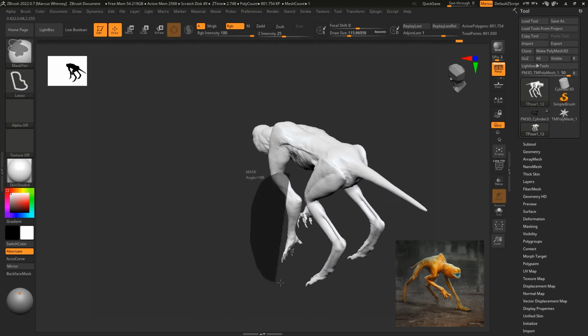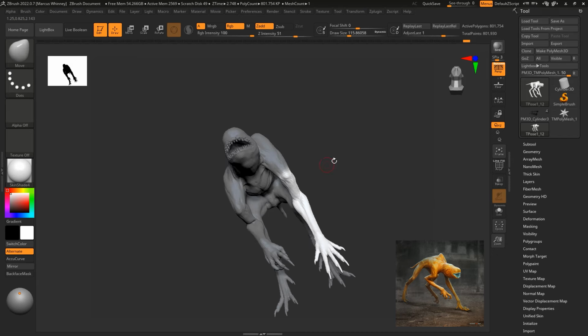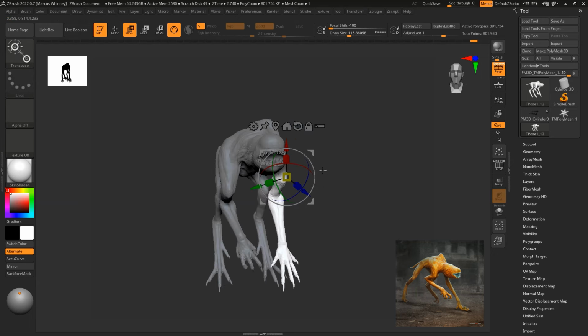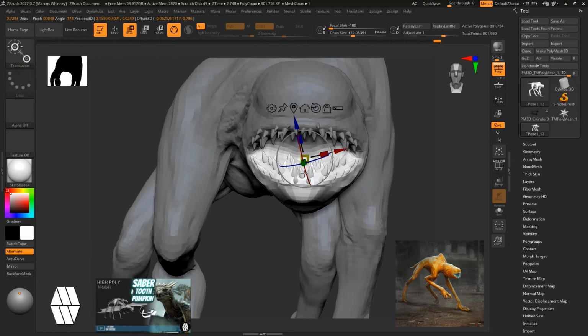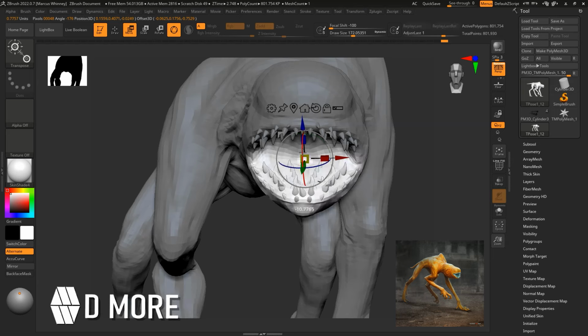Now, there were some parts that I cut out of the footage where I just went in and did some tweaks here and there, and that's only because I stepped away from the model for a few hours and went back and saw it wasn't looking quite right, so I transposed again and changed the position of the creature. But that's essentially it for the ZBrush stage.